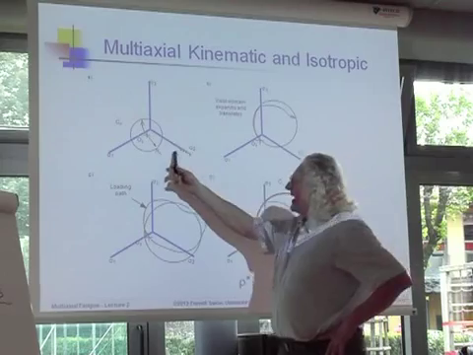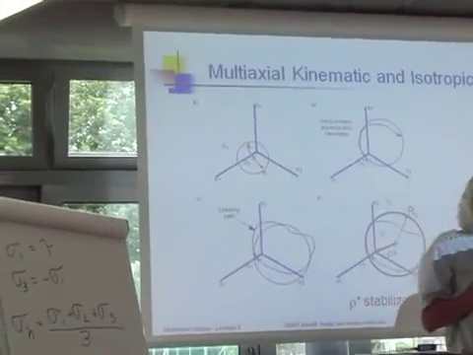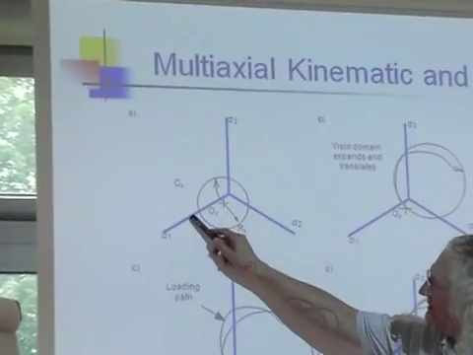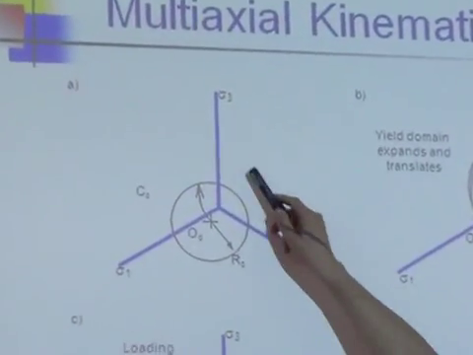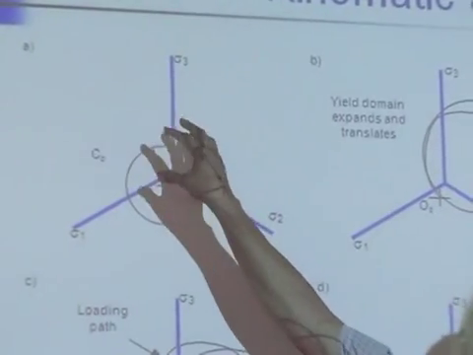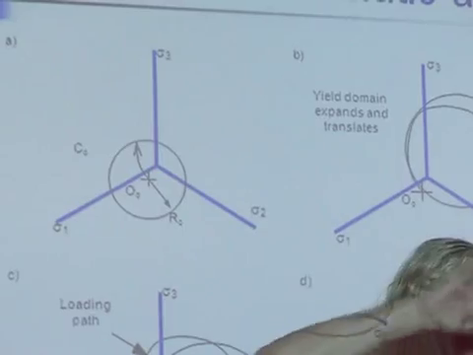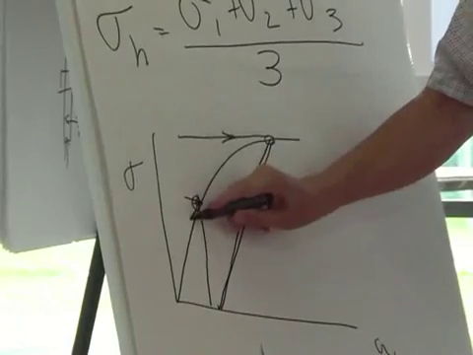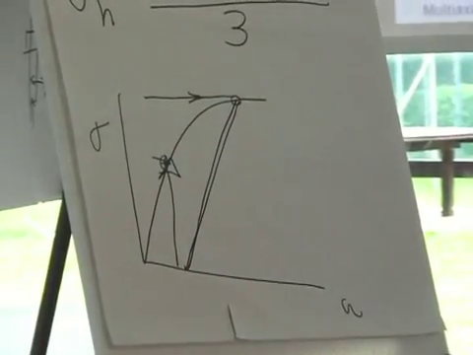Think about that I have three principal stress directions. If I did a tension test in any one direction, then I would get the yield point here, and here, and here, right? Now think about that I can do this in multiple directions, that is, I can test by pulling in sigma 1 and sigma 2 at the same time. If I do that, then the yield surface becomes a sphere centered around the origin. That gives me all combinations of the three principal stresses that will cause yielding. So I have this sphere on the origin, and the sphere initially will have this radius. Okay, the initial yield sphere.